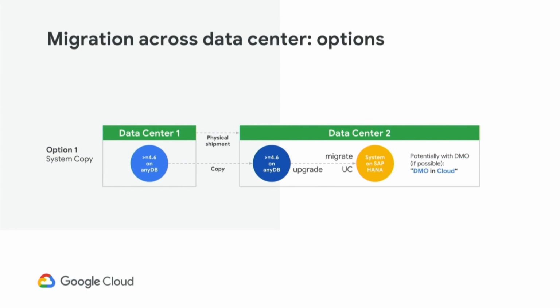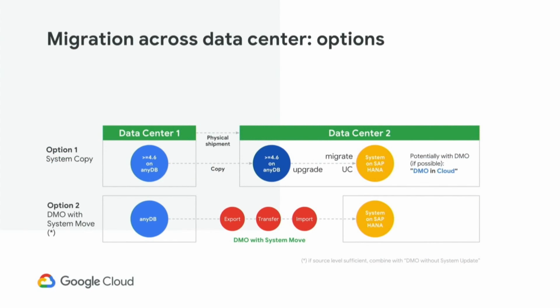A system copy means that you're in data center 1, on-prem or another cloud today, and you want to move to a data center 2, hopefully Google Cloud. With DMO, you can do a system copy, maintain the same version, so you just migrate your system as it is today, as we talked about in the case of Velostrata. And once you are there, the benefit is that you can leverage Google Cloud dynamic infrastructure to test your migration strategy, to create as many dev test environments as possible, to have duplicated environments that will allow you to test your SAP migration and control cost with no upfront investments.